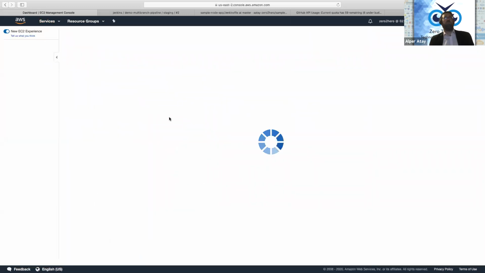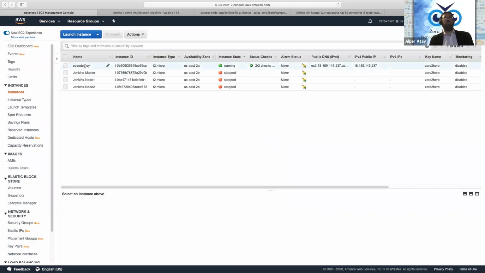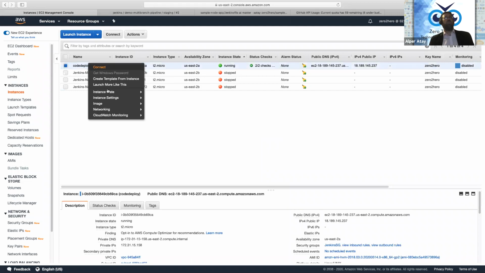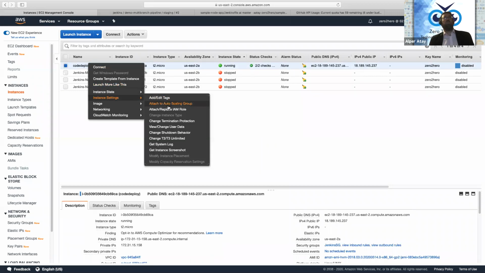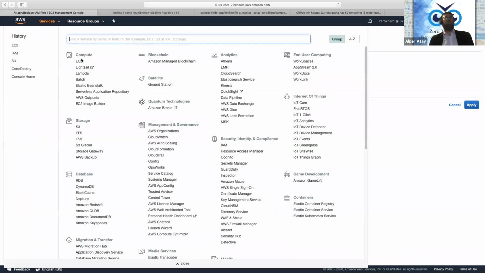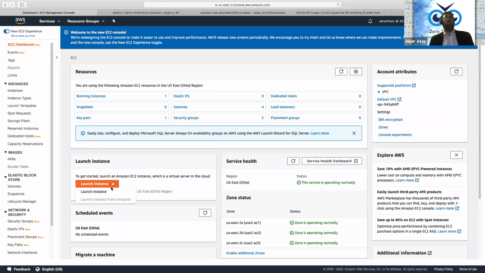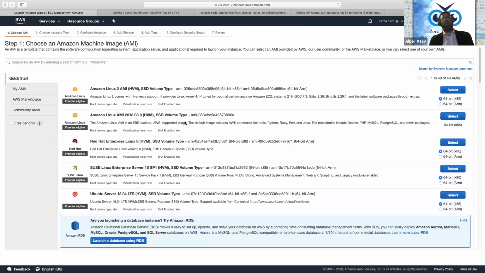This is important because I want my instance to be accessible from CodeDeploy. So let me launch an instance. I won't launch, but this is the AMI that I am choosing. You could use any other AMI, by the way. I just use this one.